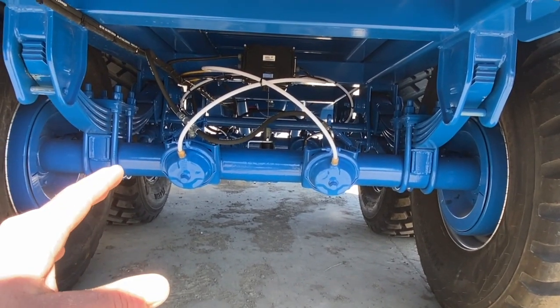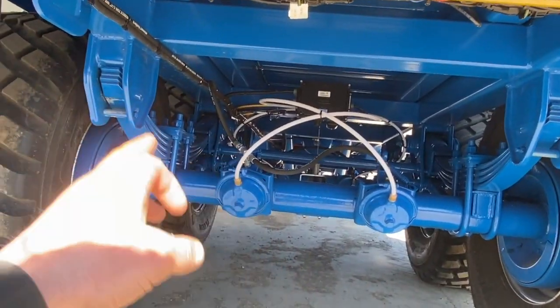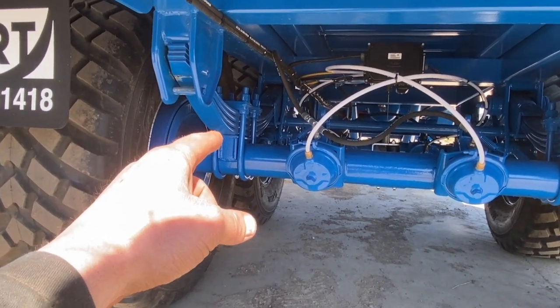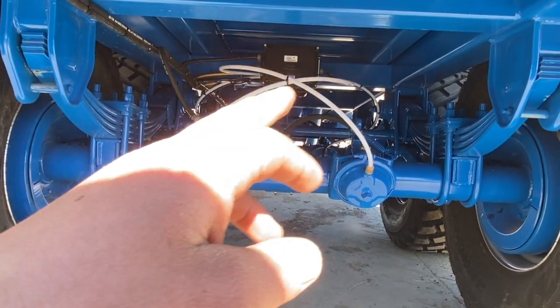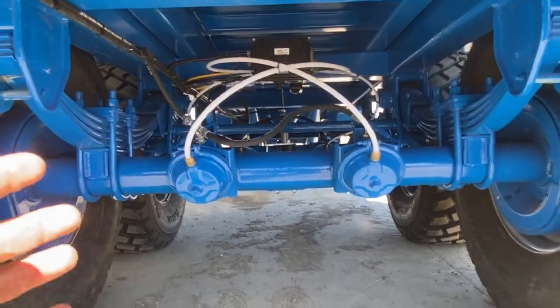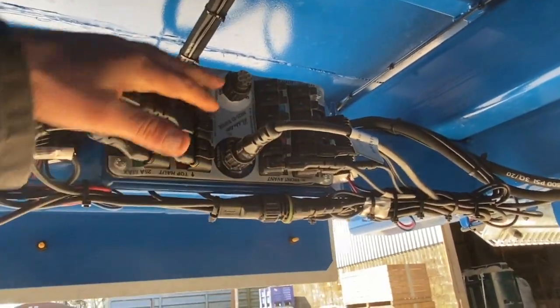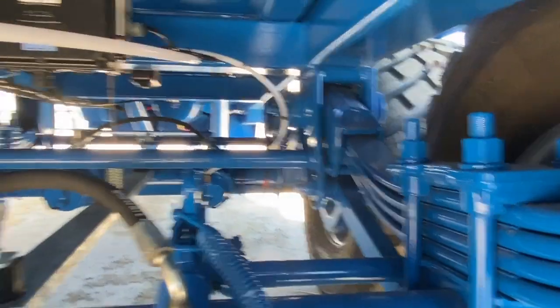This is the undercarriage of the trailer — that's the chassis with two axles. These are leaf springs; normal cars have coil springs but trailers generally have leaf springs, just a different spring mechanism. These are all the air lines and oil lines for the air braking and hydraulic braking. It's also got ABS fitted. There's a big lighting junction box here — extra sockets if you want to add in more lights — and then these are the standard rear lights on it.